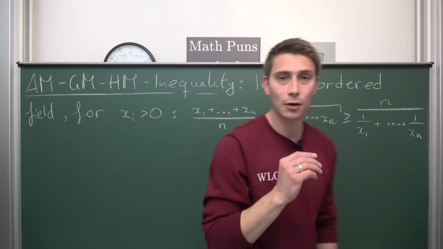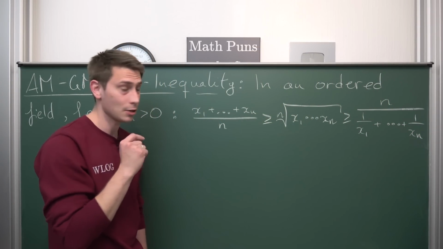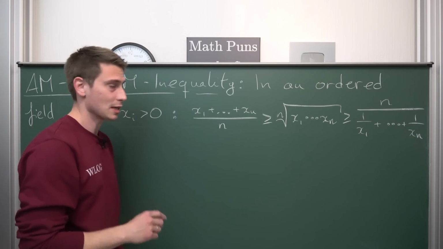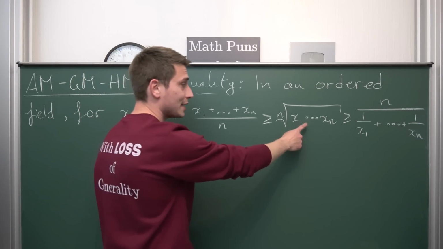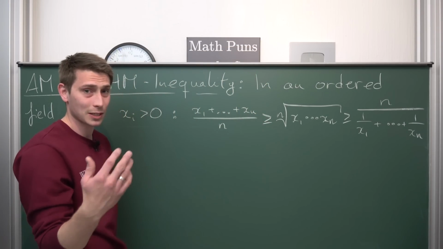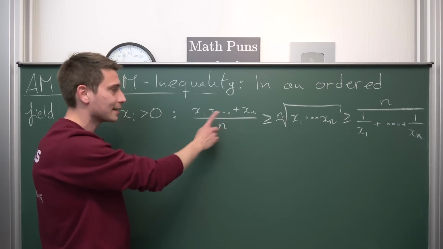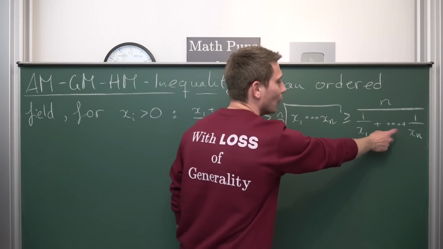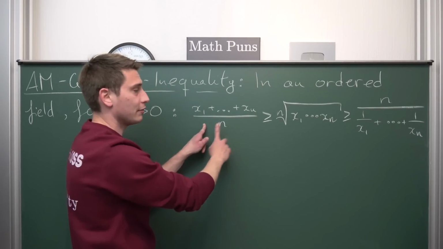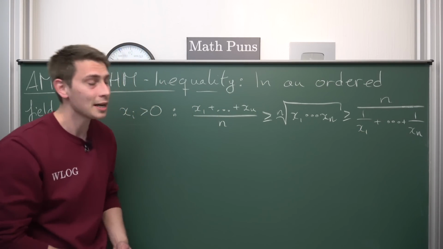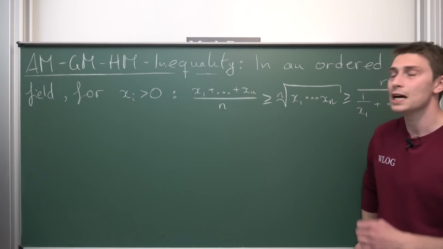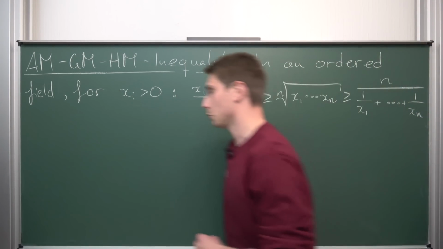But after we are done with that, we are going to make use of the transitive property of an order relation to prove our AM-GM-HM inequalities. Namely, I want you guys to notice something. If we prove that AM is greater or equal to GM, and then we prove that GM is greater or equal to HM, then this also implies by the transitive property of our order relation that AM is automatically greater or equal to our HM. I mean, it does make sense. 5 is greater than 4 is greater than 3, meaning overall that 5 is greater than 3. It does make sense, right? And now we are going to dive right in, and I hope you're going to enjoy this video. And now at first, let me formulate the little lemma I prepared for you.